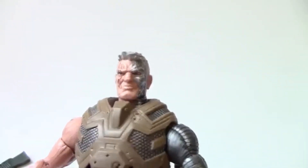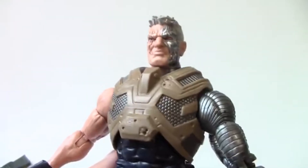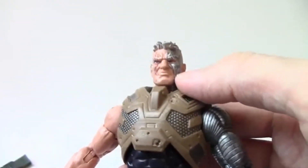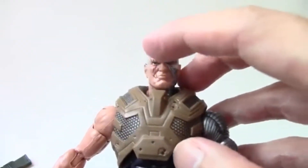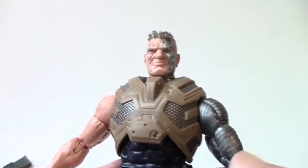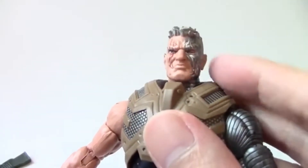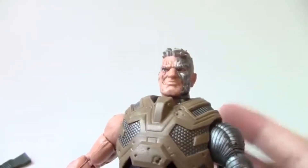There's nice hair detailing — it kind of looks like Ed McGuinness art, who was the artist in those issues. My only little gripe is I would have preferred a full face with just a bionic eye, his classic look. I'm not a big fan of the half-bionic-face look, but again it is comic accurate to the storyline.